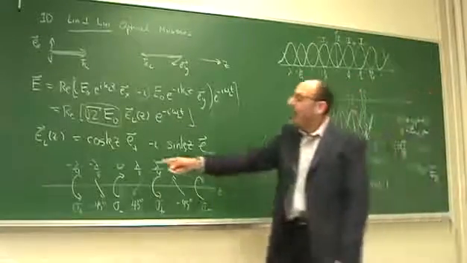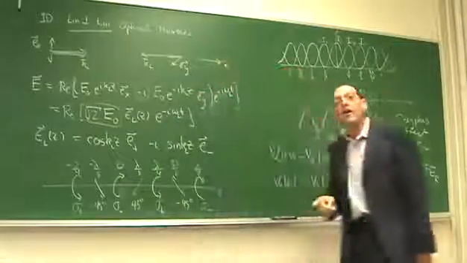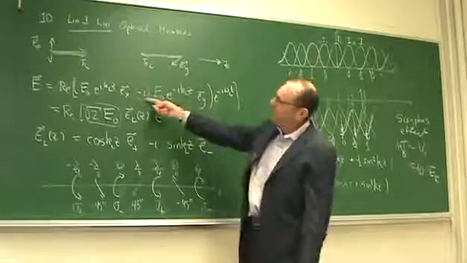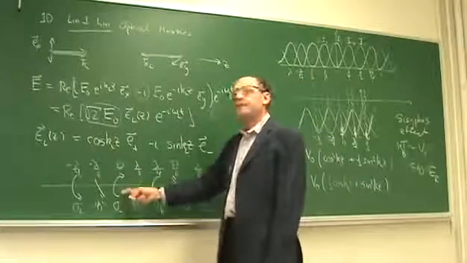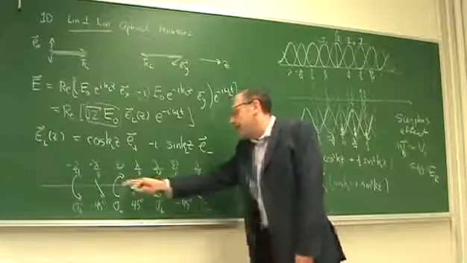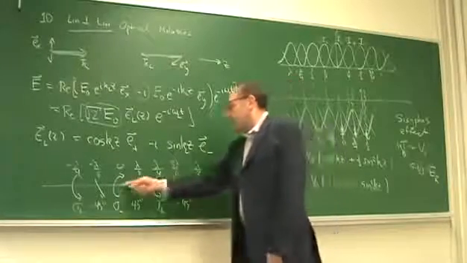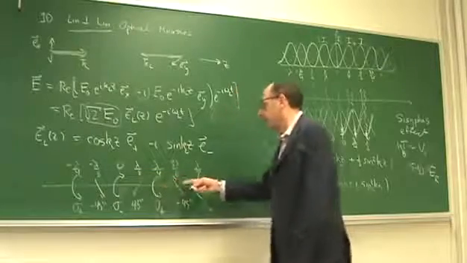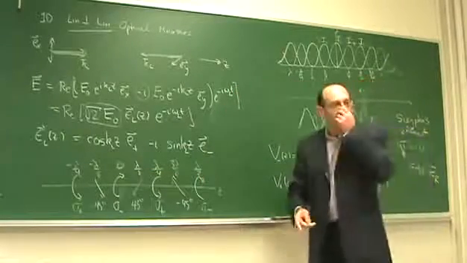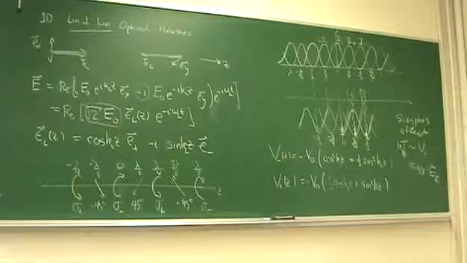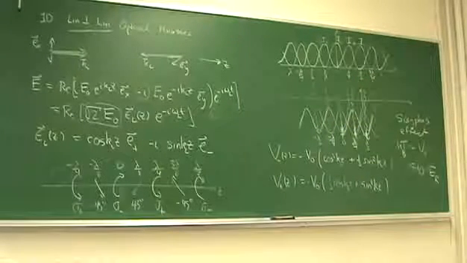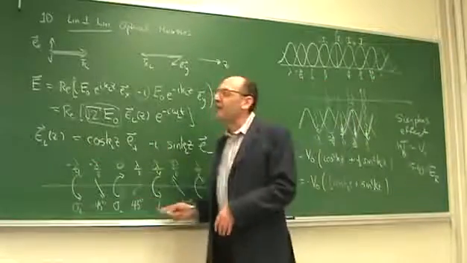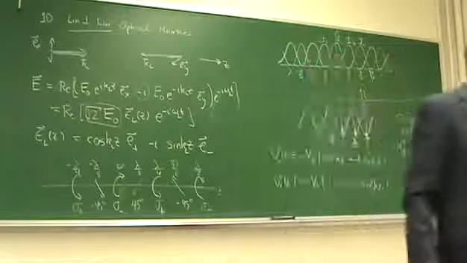What one sees is that as a function of position along the z-axis, the polarization is varying. For this particular choice of phase, at the origin, it's sigma minus, and then it varies. It goes every eighth of a wavelength from circular to linear to the other circular to the other linear to the other circular. It kind of has an anti-ferromagnetic order to it. These days we would call it a spinor optical lattice, and we'll talk more about that soon.